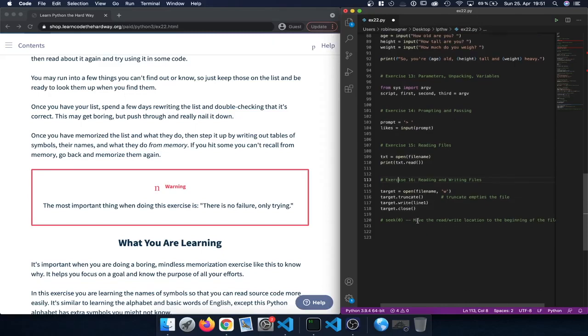And we also learned for the first time about the seek function, which allows us to move to a certain location within our file, which became important in one of the subsequent exercises where we actually read out the entire file and then wanted to go back to the beginning of the file to read out each line. And to accomplish that, we used seek and passed a value of 0 to it.